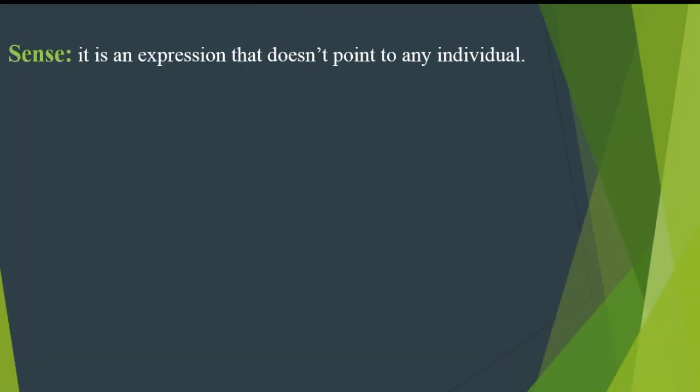Now we'll go to another item. The second one is the sense. It's an expression that doesn't point to any individual. It's kind of the opposite of the reference. A reference points to a person or to a thing. Sense, it's the same noun phrase, but it doesn't point to an individual.